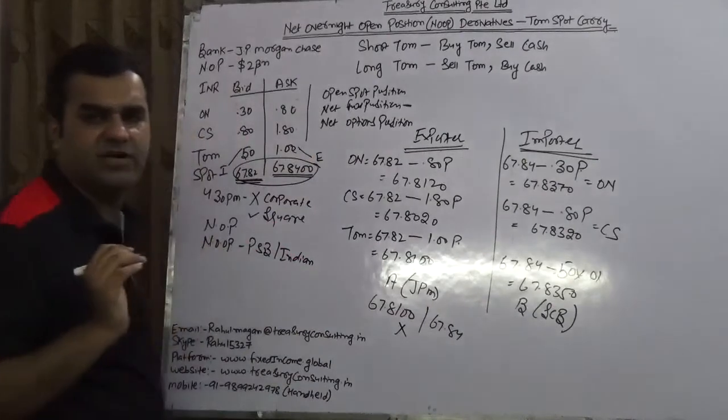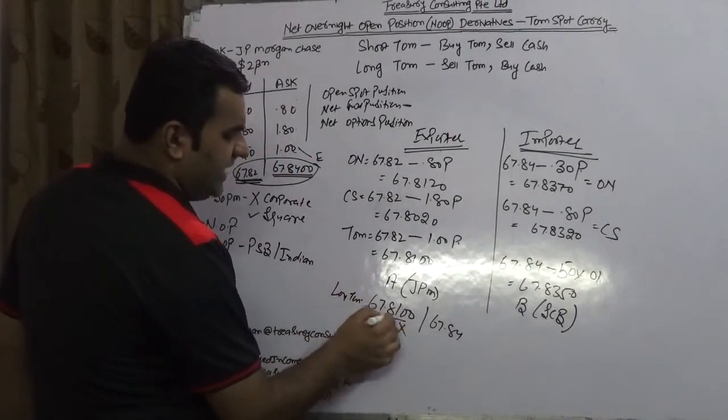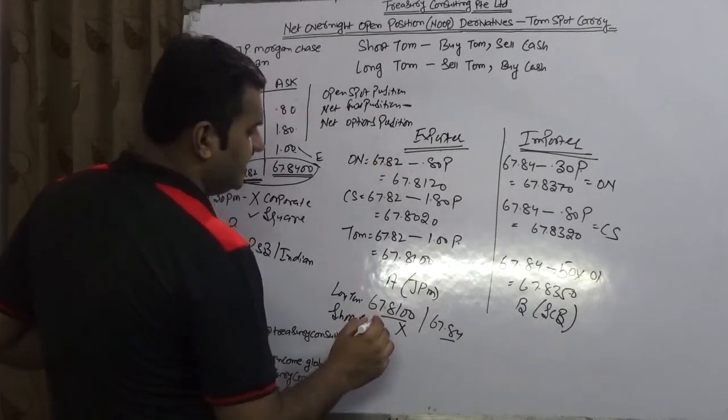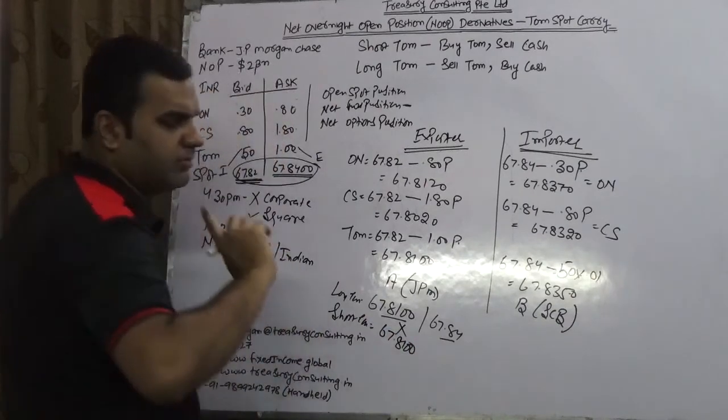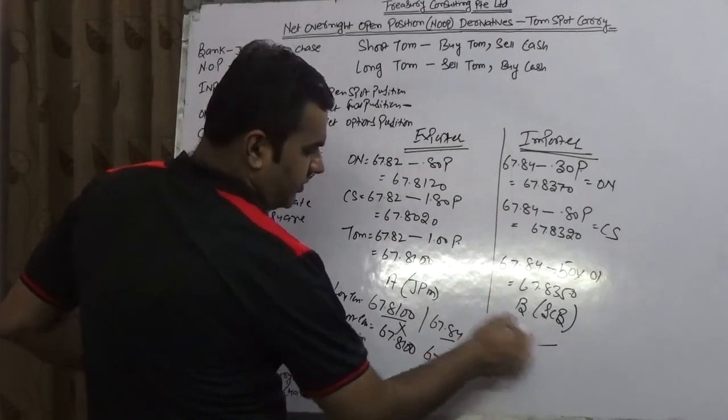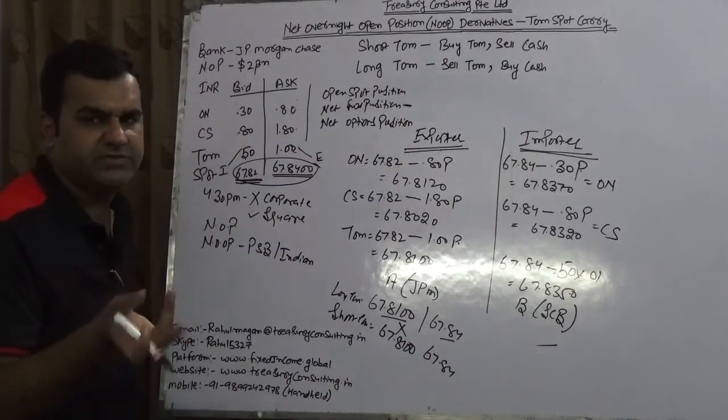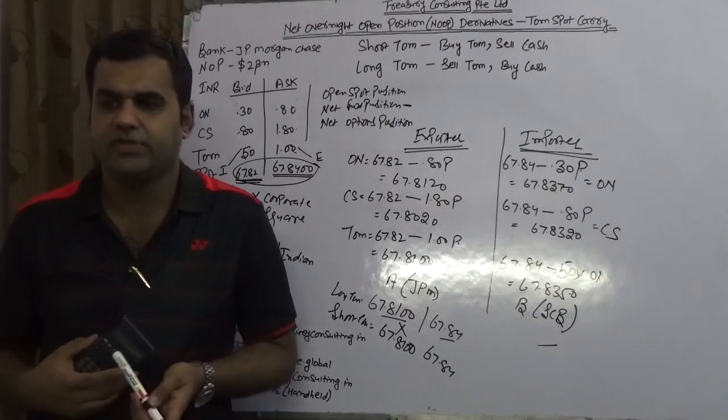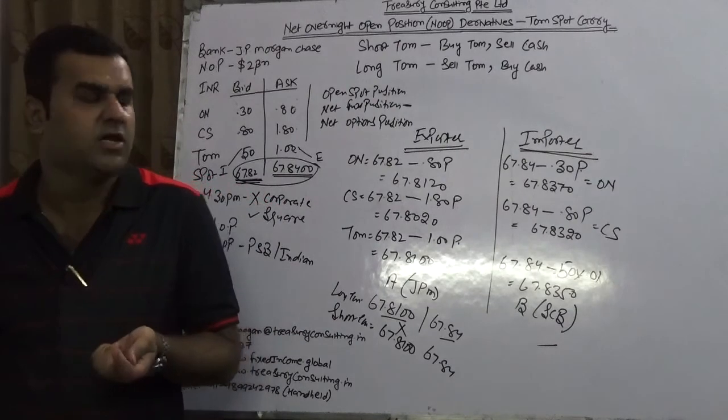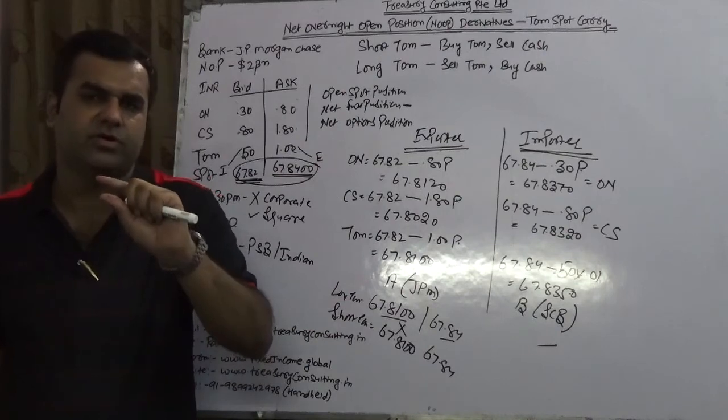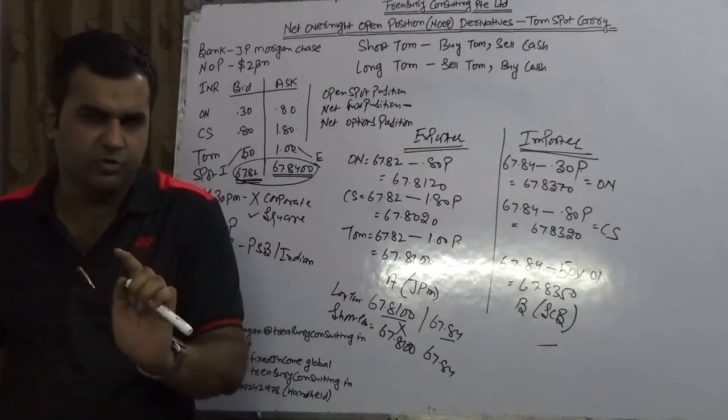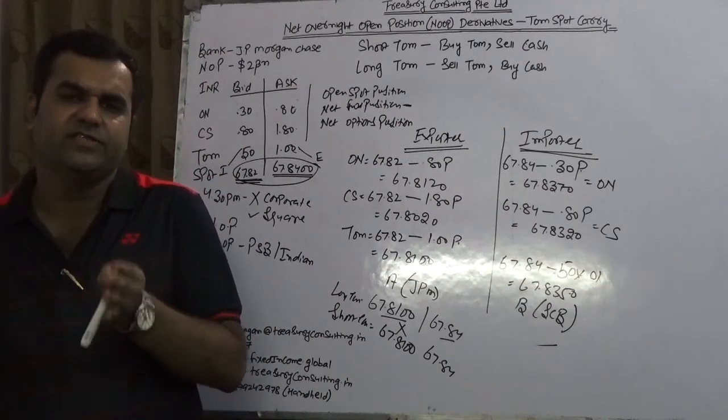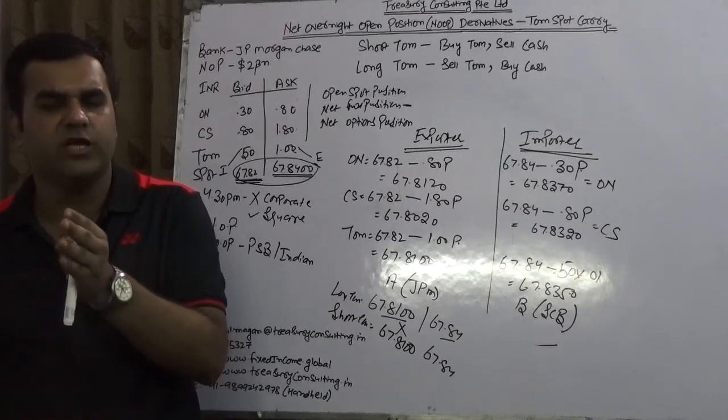Would this trade work? Definitely not. This is long tom. He would be going short Tom. He would be buying at 67.81 and he would be selling at 67.84. Standard Chartered Bank will also do the same provided their view. Generally, we have a tendency whereby we believe that traders let their position open. They take delta position which is right. This net options position is computed on the net delta.